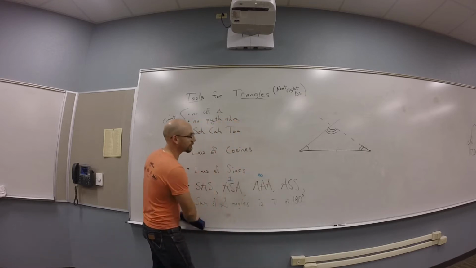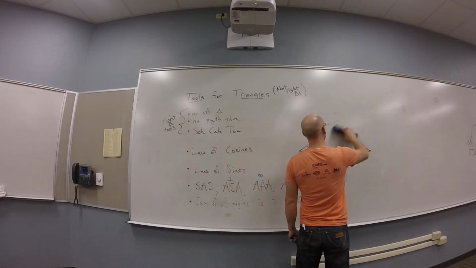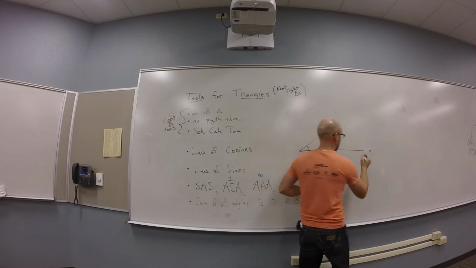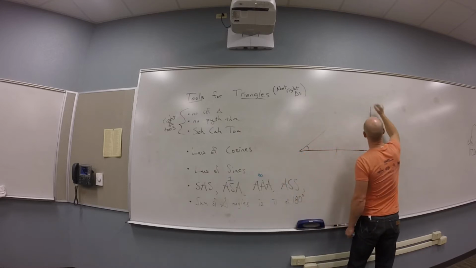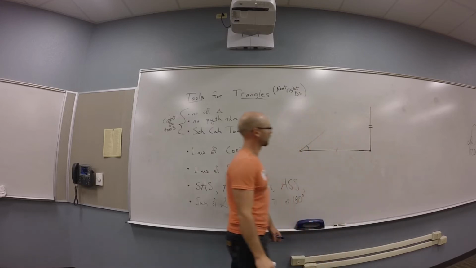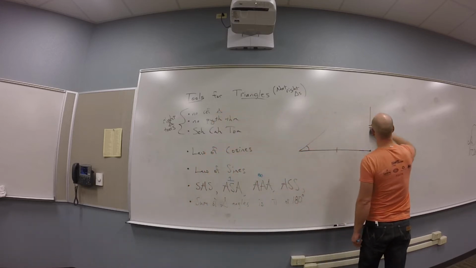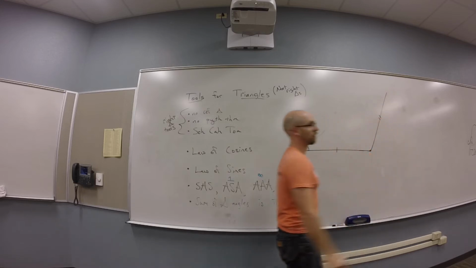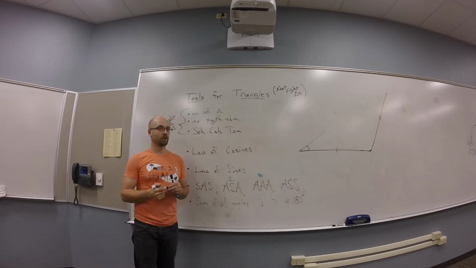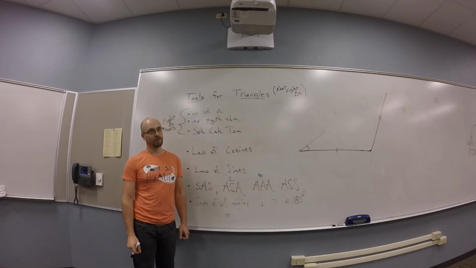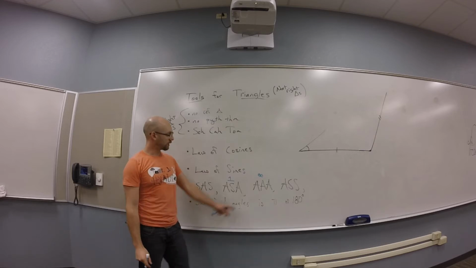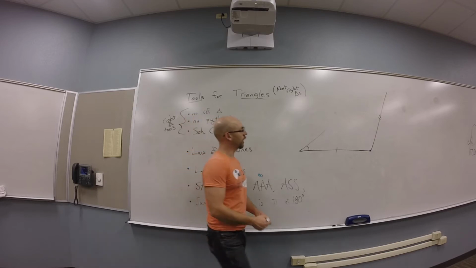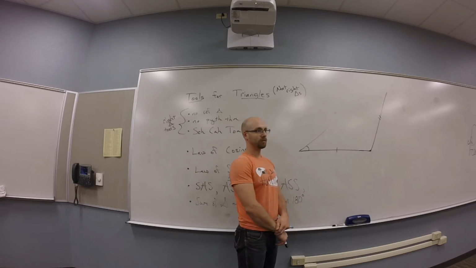So, a similar but slightly different case would be one angle and a side length and another side length. Oh, is that a right triangle? I did not intend to make this quite a right triangle. Sorry. Let me make that substantially bigger. You guys see this? So which case am I in? Angle side side. Nice. This is an angle-side-side case. Okay, so how would you go about trying to figure out the rest of this triangle?